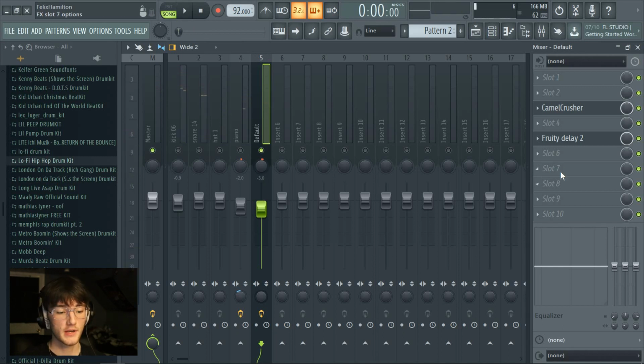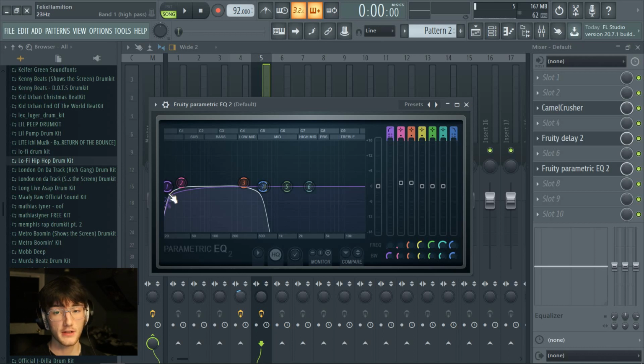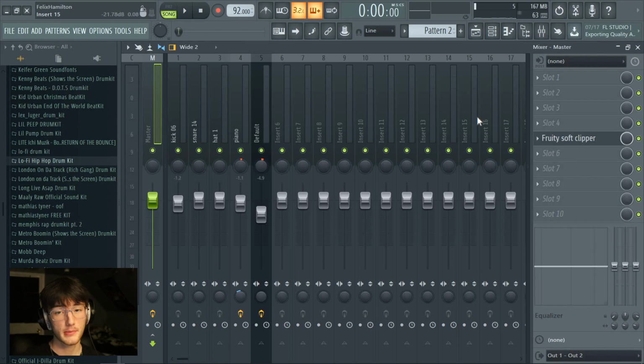And now I'm just going to add a little bit of an EQ onto this sub bass. So I basically just EQ'd out a lot of the high end and some of the mid frequencies as well. And then I EQ'd out the very low end, because you can't even hear that unless you're like a newborn baby. So now I'm actually going to put on those lo-fi plugins that I was talking about earlier.